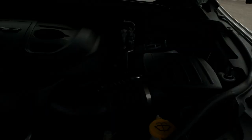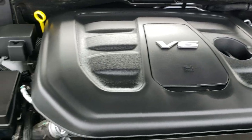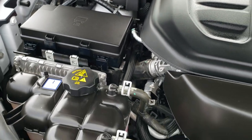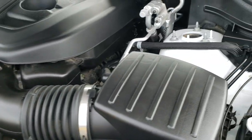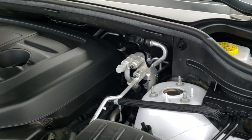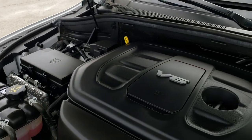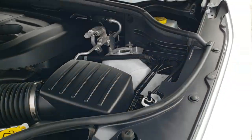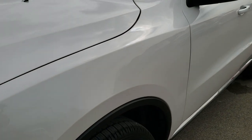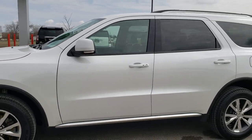I would personally like to thank you for checking out the video today. Hopefully from this HD video you will have been able to tell just how clean this Durango is, inside and out. Under the hood we have the 3.6-liter Pentastar V6 motor — engine bay very clean, runs very smooth. This Durango has been fully safetied and inspected by our service shop, has a fresh oil and filter change, all fluids checked and topped off, and has four brand new tires. Vehicle's been gone through mechanically 100% and is 100% ready to go. I would highly recommend it from a quality and condition standpoint.